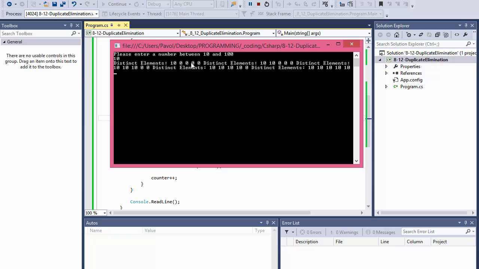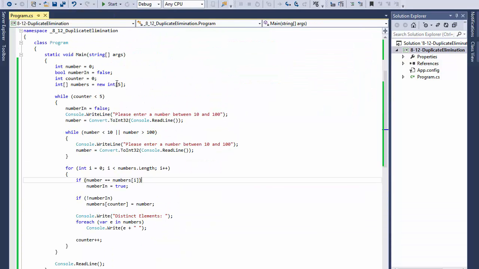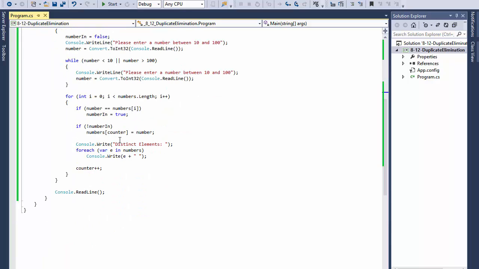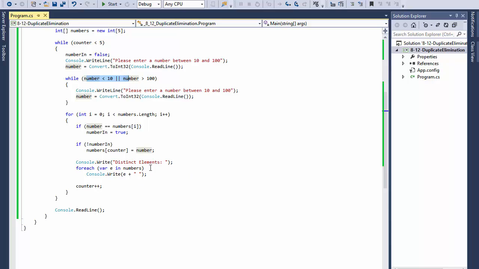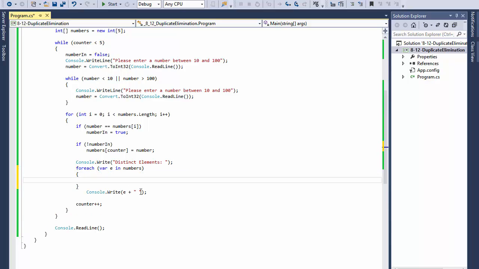But now I see it's 10, 0, 0. Okay, so it says zeros. It outputs every element in the array. Now we initialize the array with 5 elements, and by default they are zeros. But we are only accepting numbers 10 through 100, so we can come over here, and what I'm going to do is a little if statement.